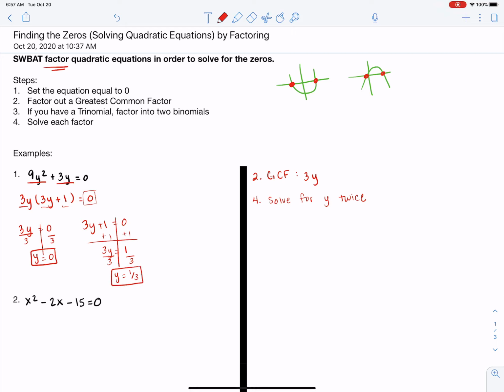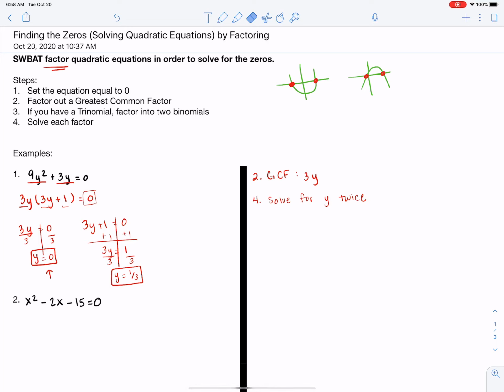So if you graphed 9y squared plus 3y, like we did yesterday, you would see that it crosses 0 pretty easy. But this 1/3 wouldn't be very clear. You would know it crossed somewhere between 0 and 1, but you wouldn't know the exact fraction unless you did it algebraically. So that's why it's important that we understand how to do it on a graph, so that we know the visual aspect and where it comes from. But we also need to understand how to do it with algebra, so that in case we have weird non-whole numbers, we can get an accurate answer, okay?